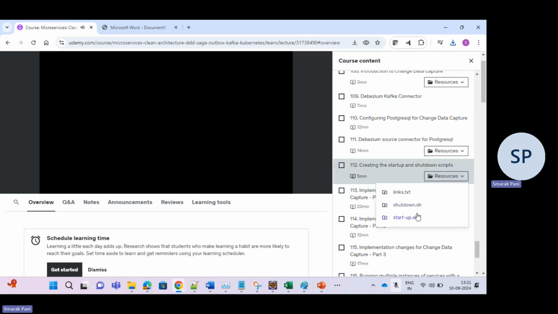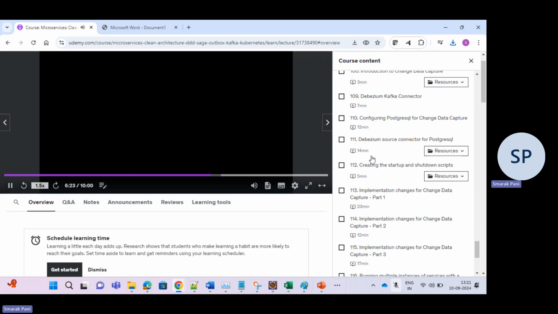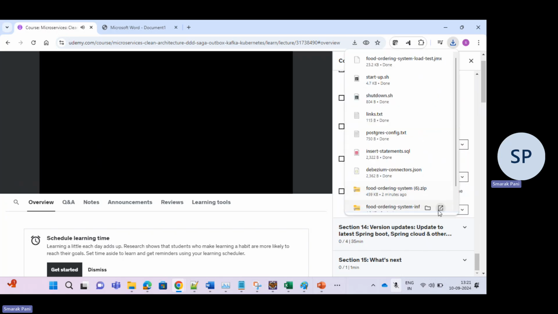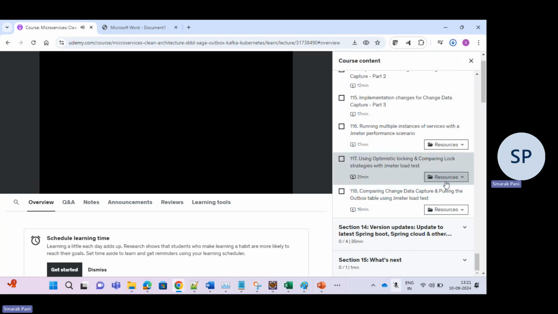Then I will add a slash and then use the food ordering system repository, which is the name of the repository on Google Cloud Artifact Registry. And then I set the Docker image name with version 1.0.0-SNAPSHOT. With this command, I will tag my Docker images using the Google Cloud location, project name, and repository values. Now I will run the same Docker tag command for all services, for customer service, payment service, and restaurant service. Then I will run the docker images command again to see if all 4 images are tagged correctly.